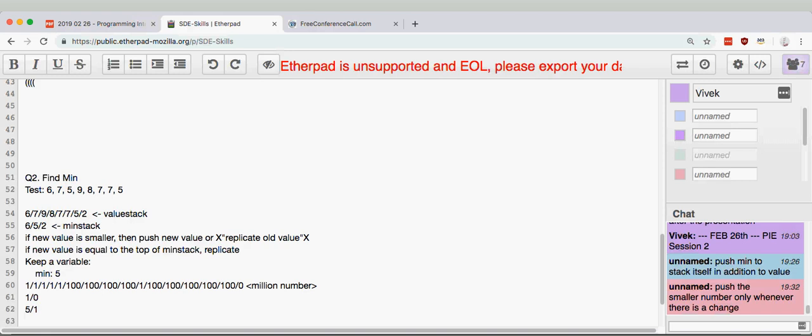That is like a good way. But then the challenge with that is, what do you do when it's equal, and you don't have a good way of actually capturing that information. So for that, you have two options. One is if it's equal, also push it. Then you just deal with 2 stacks and you're done.